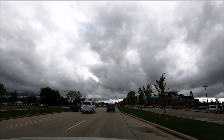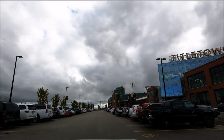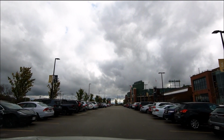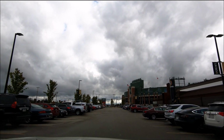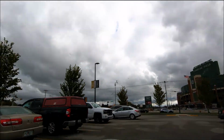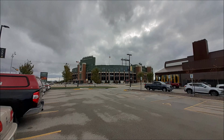Most people know you can see Lambeau Field, but it's really tough to get tickets for a game. This has got to be nutballs on a game day. Oh, can you imagine? Because they love their Packers. They sure love their Packers. There's a spot there. That was no offense to Packer fans. I like the Packers. So here's Lambeau Field. We'll do a little walk around, let you see it.